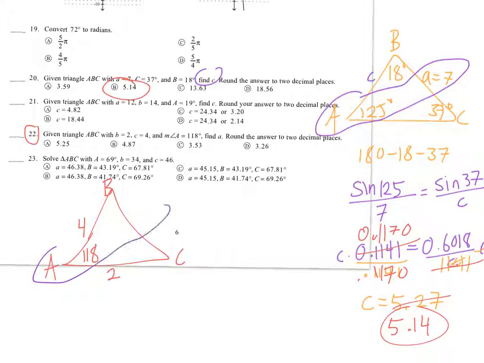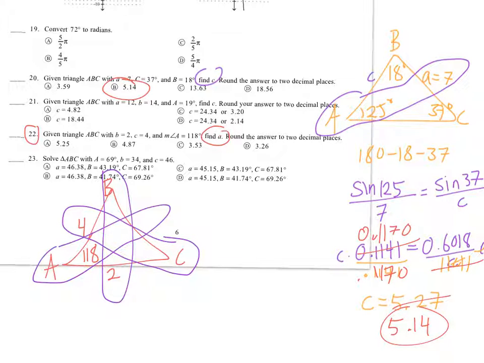All right, I'm going to try law of sines first. I don't seem to have any opposite pairs, which is not what I'm looking for. If that doesn't work, I've got to use law of cosines. I'm trying to find A, so I'll set up law of cosines with A. So A squared is equal to B squared, that's 2 squared, plus C squared, that's 4 squared, minus 2 times B, which is 2, times C, which is 4, times cosine of 118. I can literally type this in and evaluate that.